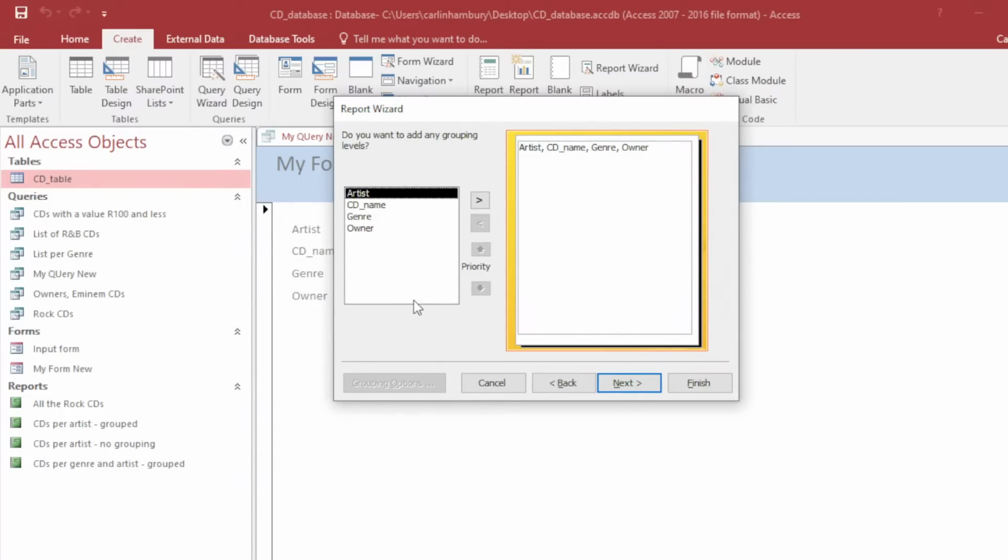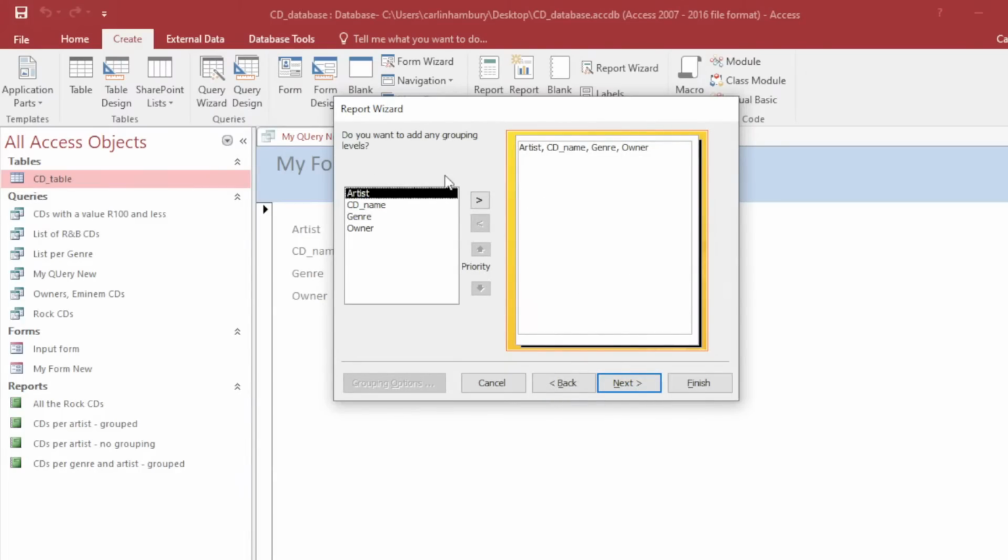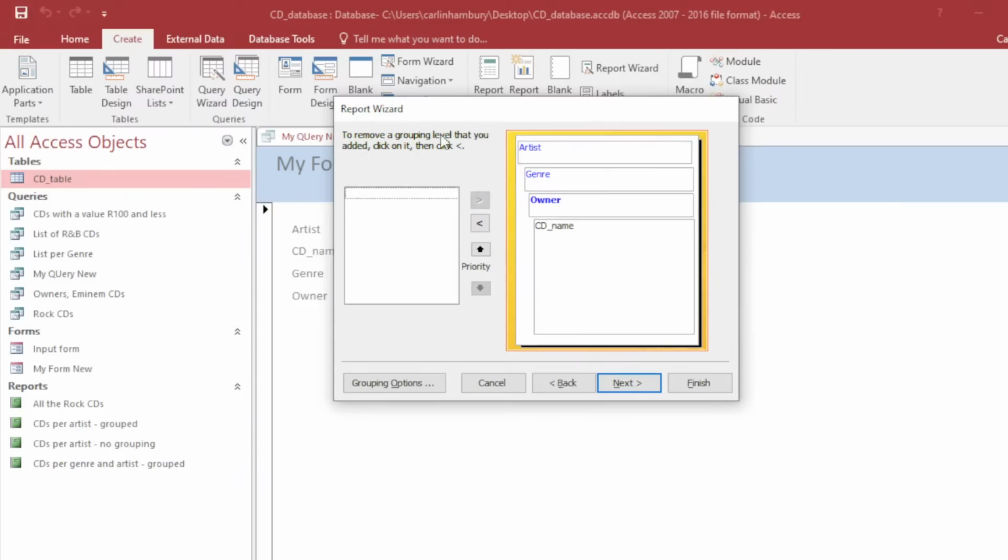And this is in reports where things are very interesting. This is how we do our reports. In the wizard here, I can sort out my grouping already. So let's say they wanted me to create a report grouped on artist, then they wanted it grouped on genre, and then they wanted it grouped on owner. I would do all of that here and click next.